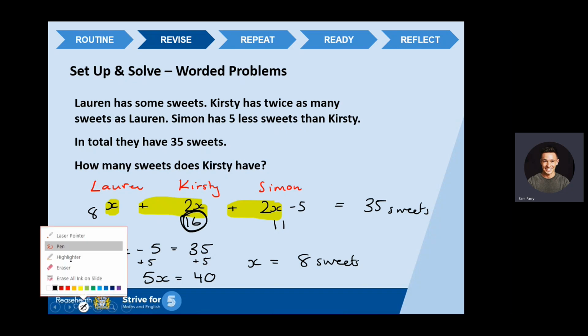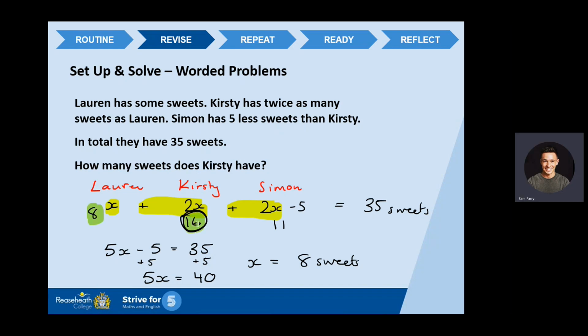Now, a good way to do a check is to add these numbers up that we've just calculated. So you can add 8 to 16, which gives you 24, add 11, gives you 35, which is exactly what we wanted. So by using algebra and quickly replacing all those heavy words with a few symbols and a few letters, we've been able to solve an equation, substitute that back in, and look at that, we've arrived at the spot on answer.